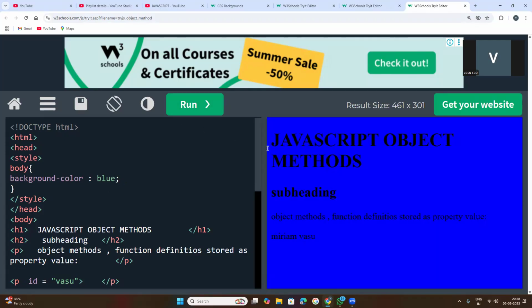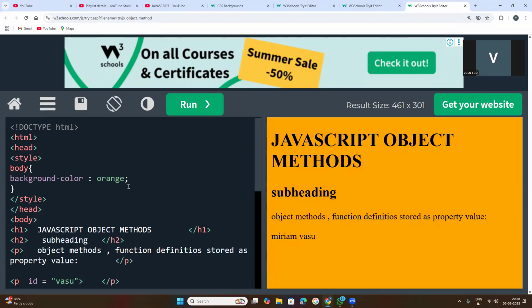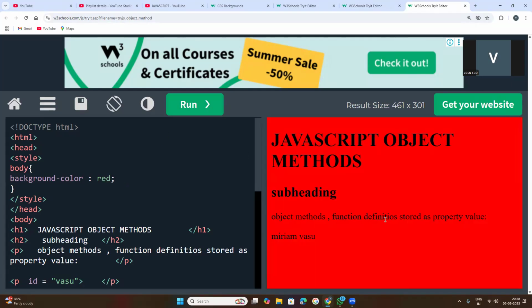Just blue, and you are getting the background styling of the web page. Simple syntax. If you write red, you will get the red color.